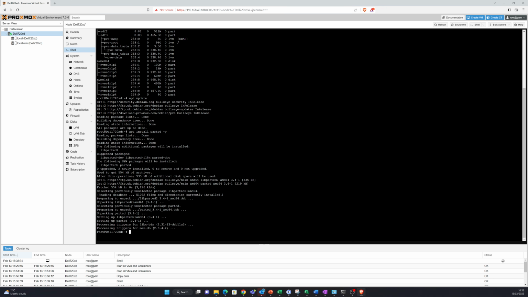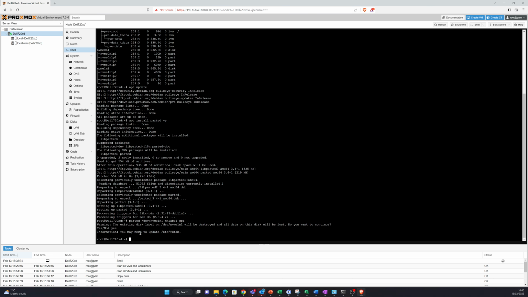Okay, now what we're going to do is add the device and give it a name. So we know we're looking for nvme1n1. So what we're going to do is run the following: parted /dev/, and on mine it will be nvme1n1, and then I'm going to make a label for GPT because we want a GPT partition, and it will say something about that. That's fine, not a problem.